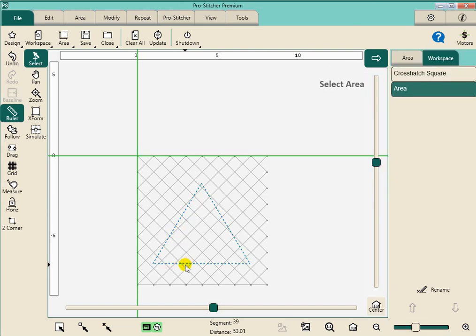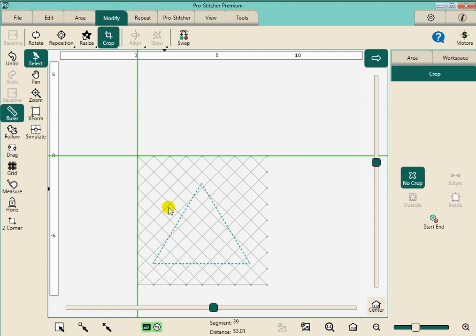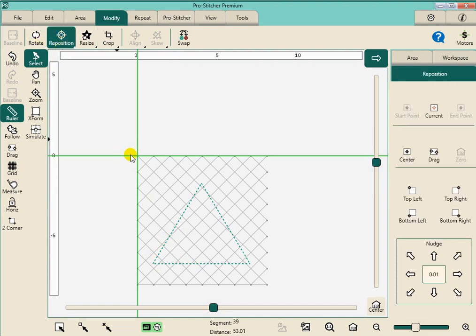And I think I'm going to do some resizing. Note that when you have an area selected and it's blue, you can use any of the modify tools to reposition, or you can resize it. Let's center that more.